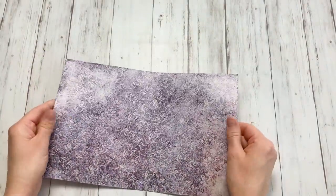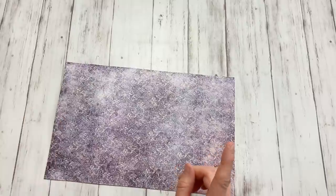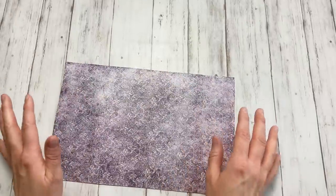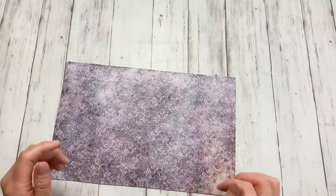The Mod Podge has dried. I forgot one thing that you can do before doing Mod Podge, and that is to ink the edges as well. I'm not going to do that now anymore because the Mod Podge is going to be a little bit of a mess, I guess. So I'm just going to leave it.